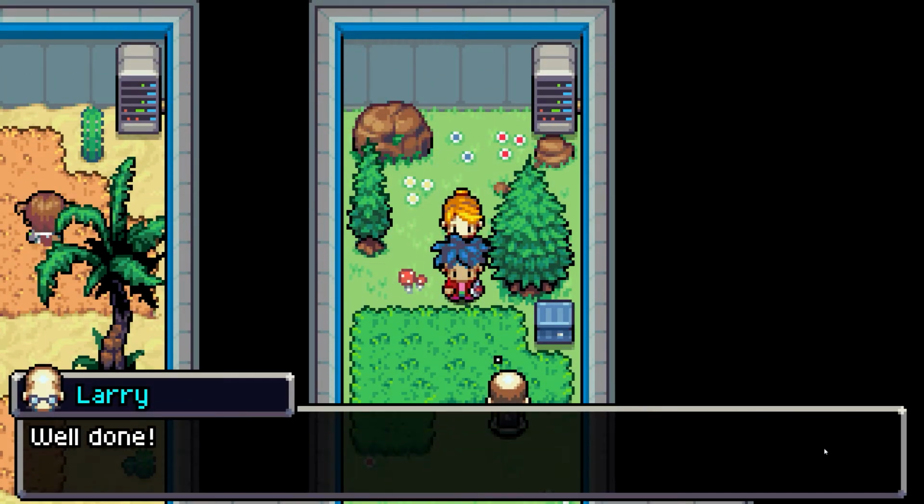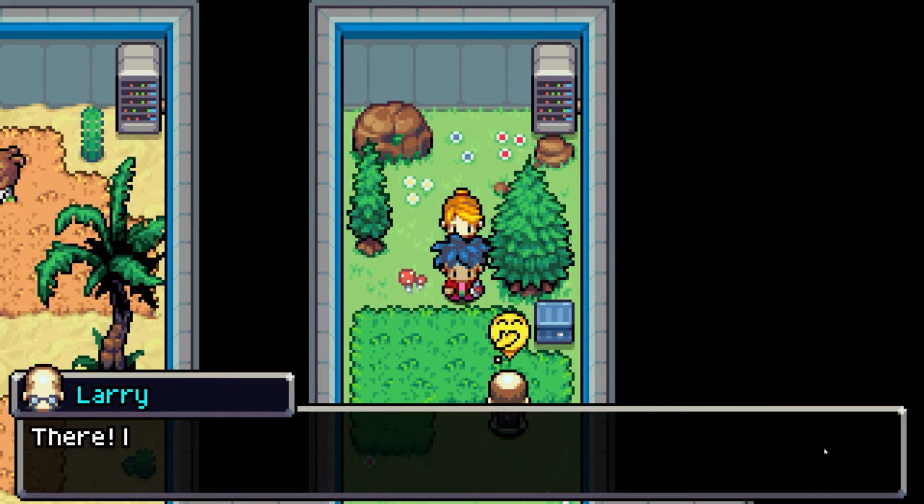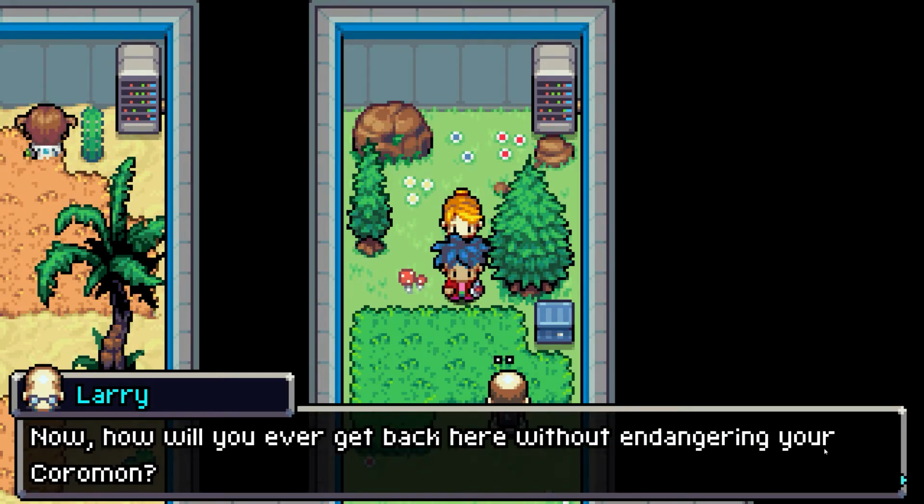So I've got to heal it now. Well done, hang in there 1 second. There, I reset your pattern bit so it's back to full health. Now, how will you ever get back without endangering your Coromon?